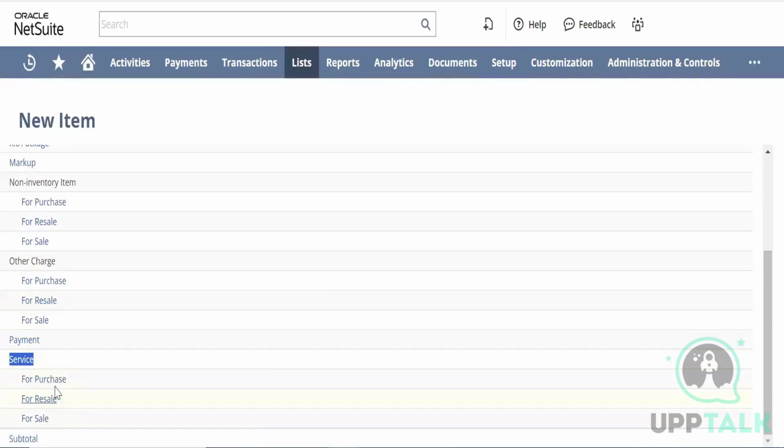I think I have created one. When you open the purchase, can you open the service purchase? Okay, just open service and purchase.